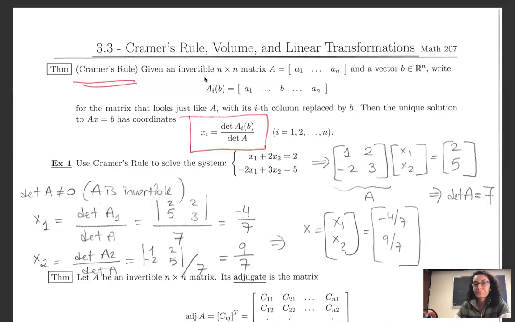So for any invertible A matrix, but that is the requirement, again, as I said, because if A is not invertible, then the determinant will be 0, and you can't use these fractions here. They will not be sensible, at least. So A has to be an invertible matrix. Then to find this Ai, you have to replace the ith column with this constant vector B, okay? And you have to obtain this new matrix here, and you will find the determinant of this new matrix as the numerator, with the determinant of A as the denominator. And the unique solution will be given in this way.